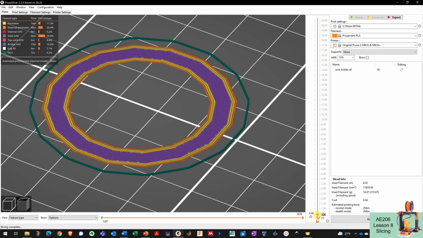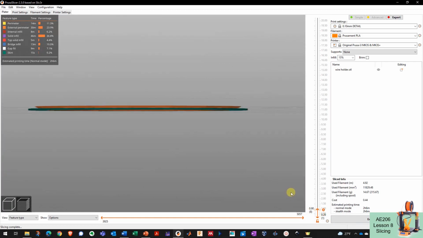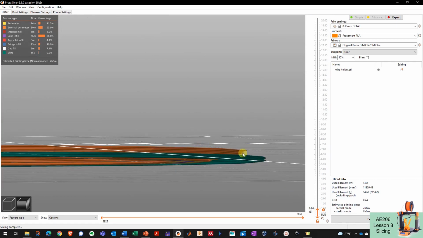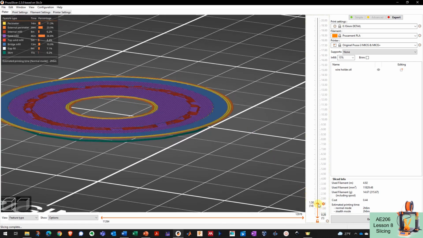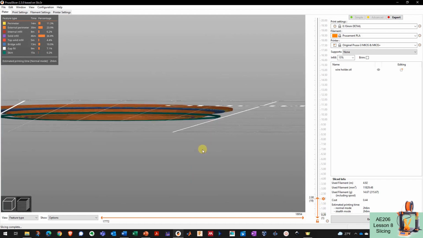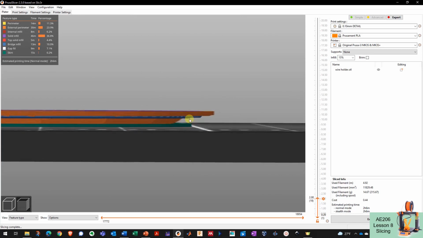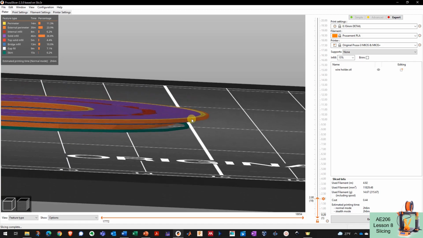As I go up in layer height, it starts to come out pretty fast, but if I look at it from the side, I can see the overhang that I have there is unsupported, but it looks like that'll be fine. As I continue to go up in the layers, all of a sudden I see the rest of the spool jump out to the sides. And this overhang right here is a 90-degree overhang, and this will fail. This needs supports under it, or else this plastic is just going to droop down, and the print's essentially going to fail, and it's going to look horrible.